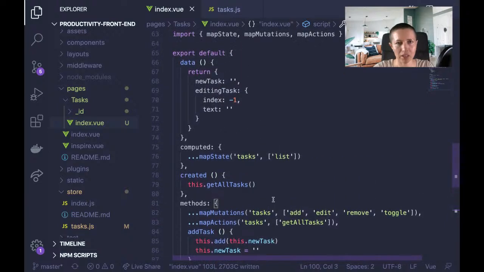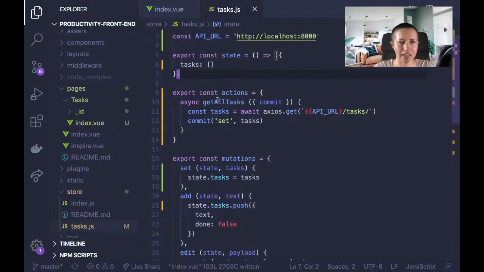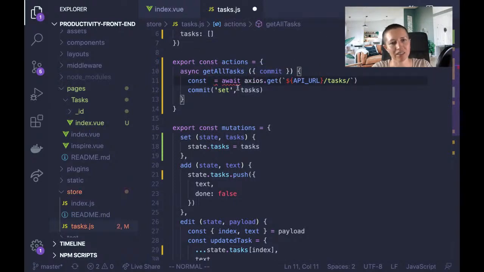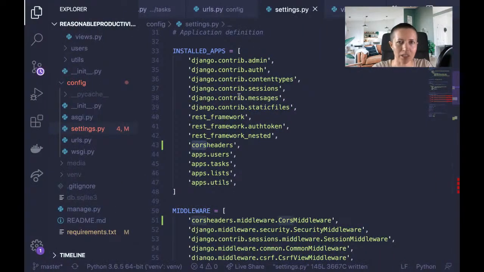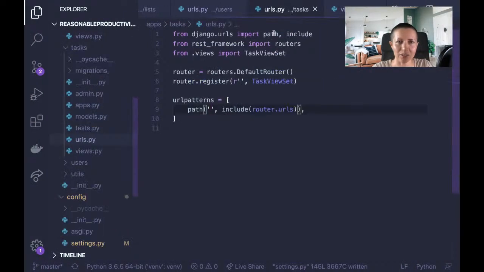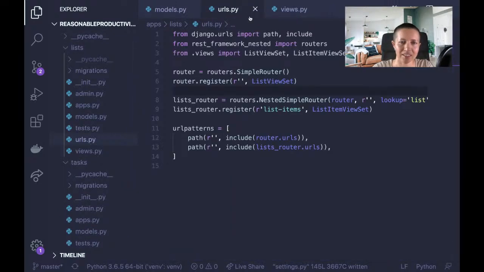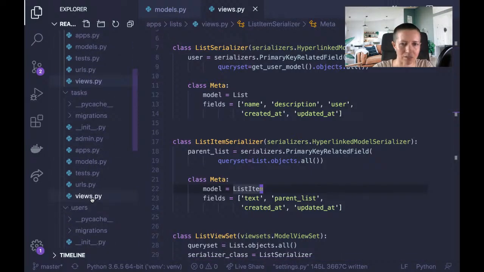So what must be happening, let me go into my Vuex tasks file. Maybe I'm getting data.tasks back here. Let me look at what I'm sending back in my API. URLs, my views, let me look at my task views.